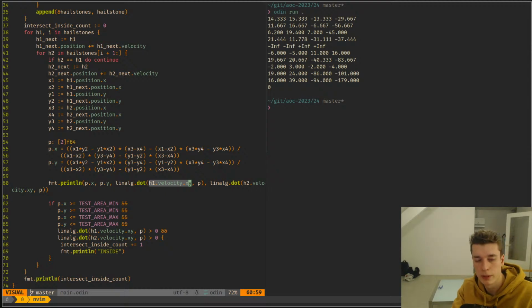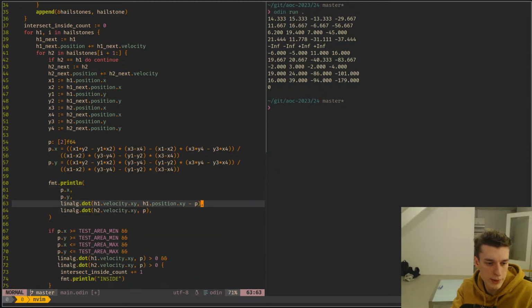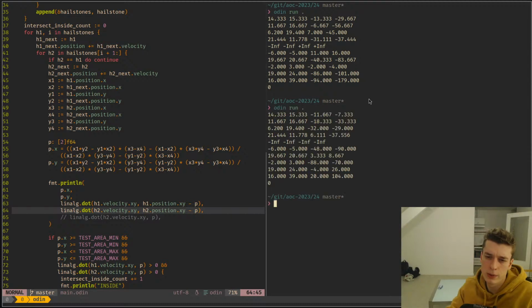Oh, so this is velocity, and here I don't want p, I need h1 position xy minus this. Let's put this on multiple lines. And let's do h2 like so. Let's see. Does that look any better? No, it does not. It does not at all.